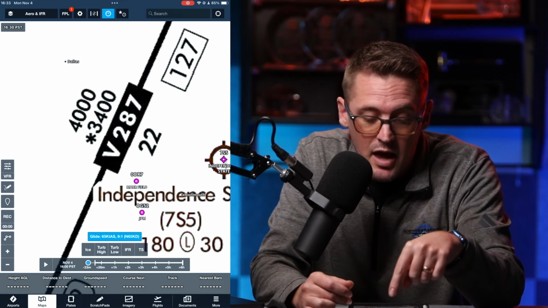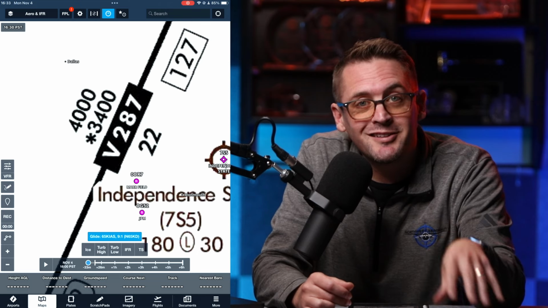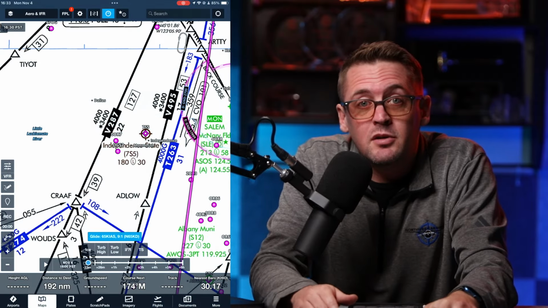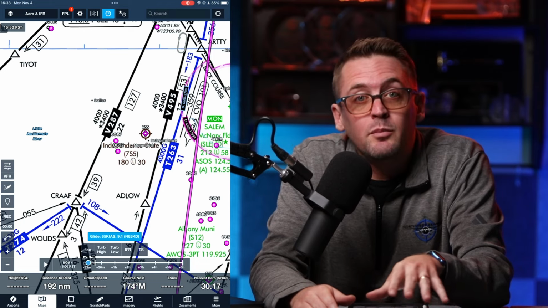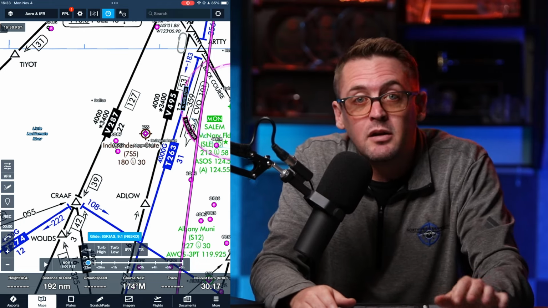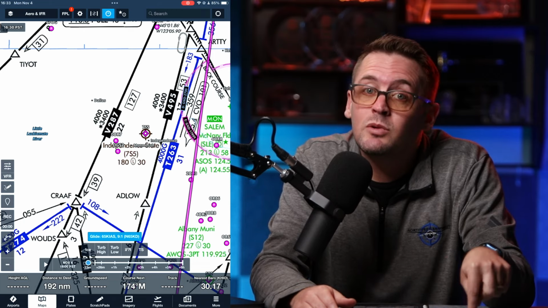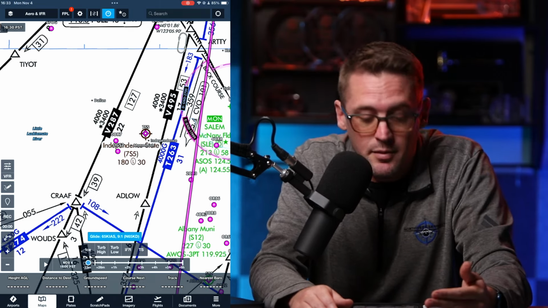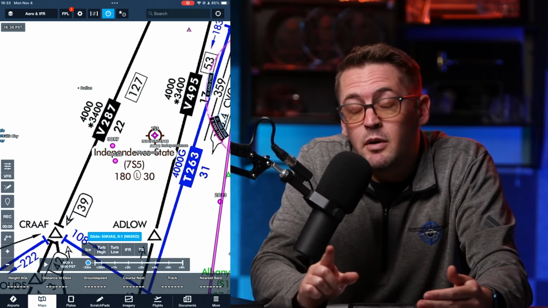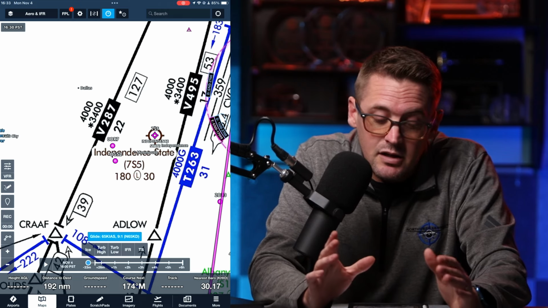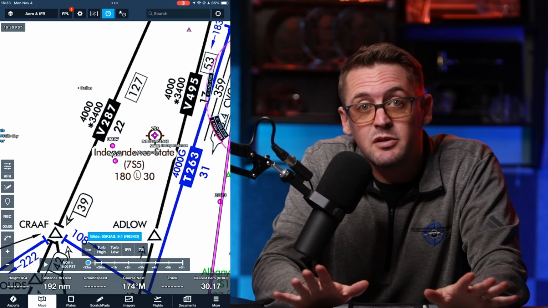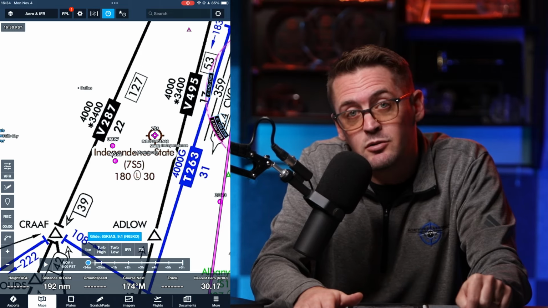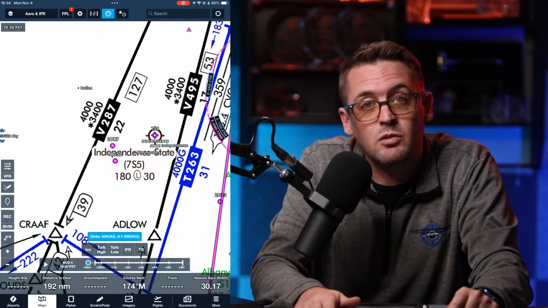3,400 would be our MOCA, not to be confused with the coffee drink, but our MOCA, our minimum obstruction clearance altitude. So our MEA, of course, is the altitude at which you will be clear of any obstacles along that Victor airway. You will also be guaranteed signal reception from the VORs or the stations that are providing you the navigation along that airway. Our minimum obstruction clearance altitude is the altitude at which you will stay clear of any obstacles or obstructions, but you're not going to necessarily be guaranteed signal reception until you're within 22 miles of the station. You are guaranteed it within 22 miles.